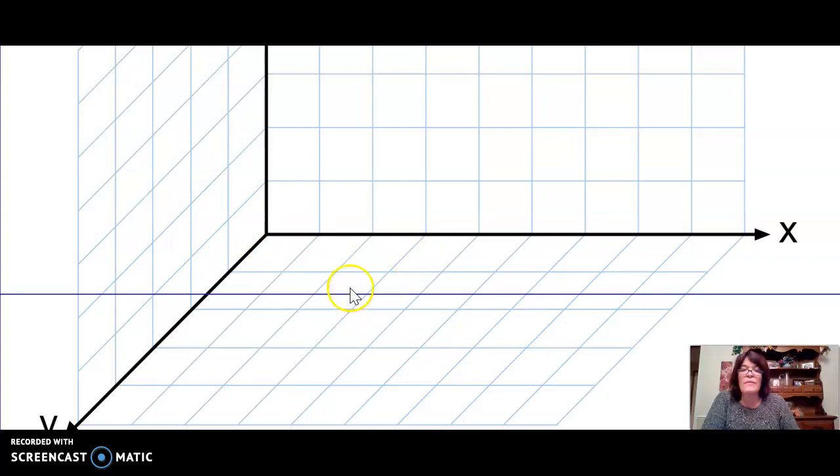Now, can you imagine if I'm going up? I just want to go up this far, but out here at 3, 2, up 1. It might have been nice if I picked up the pen. About here. Can you see it hanging in space? 3, 2, 1. I went 3, 2, and then up 1. When I went up 1, I had to go parallel to the z-axis. So it's just hanging out here in space.